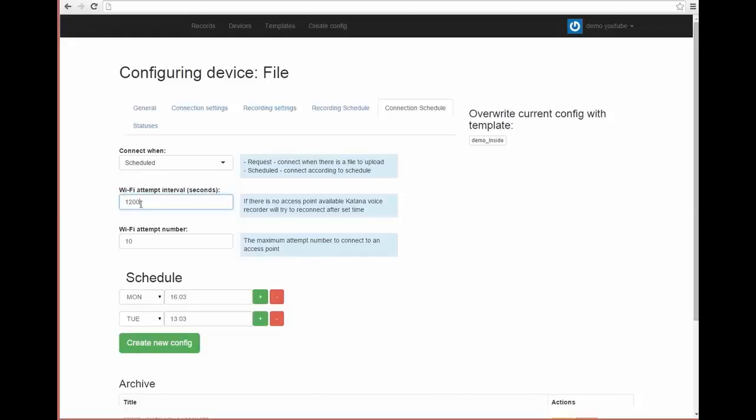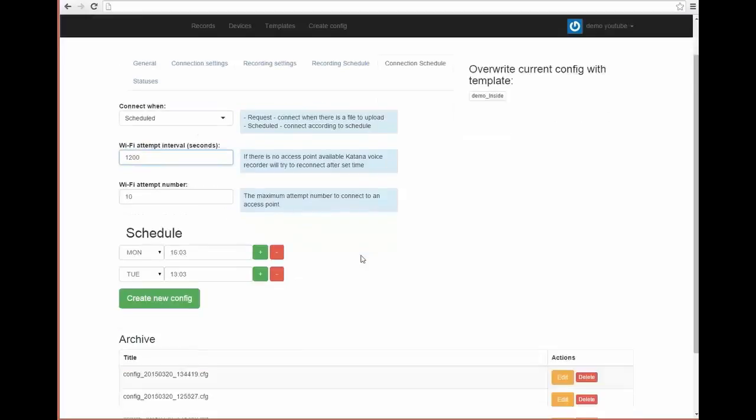So at this time it's something like 20 minutes, right? So if it fails, it will try to connect again in 20 minutes. And then Wi-Fi attempt number is the number of attempts it actually makes to connect. So if it fails to connect once, it tries again in 20 minutes. If it fails, it tries again in 20 minutes, and so on up to 10 times.